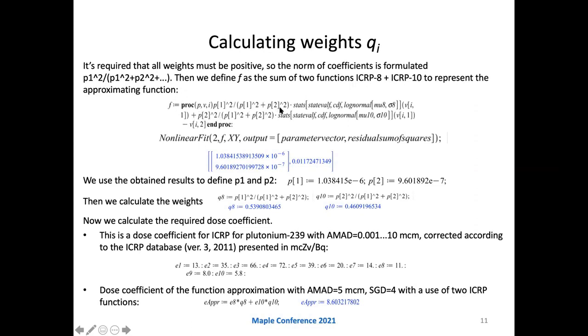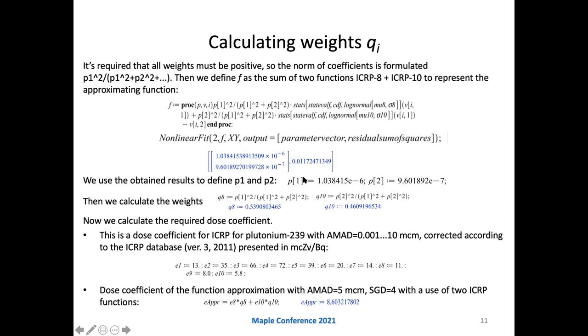Then we use this procedure with the normalized weights as an input parameter for the nonlinear fitting function in order to determine those values for P1 and P2. Once we have these values, we can calculate the weights using this formula. So we calculate Q8 and Q10.